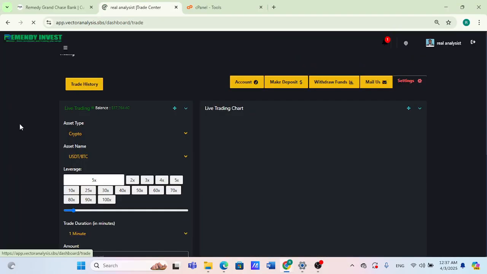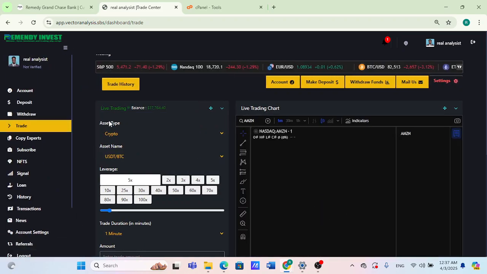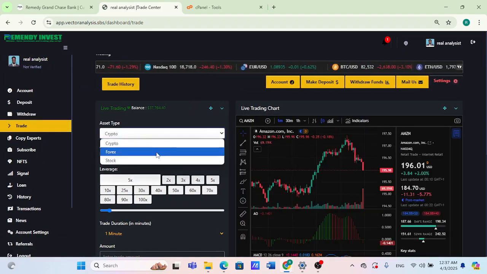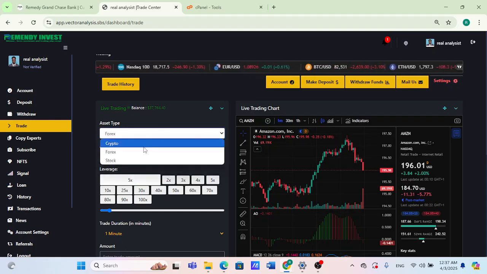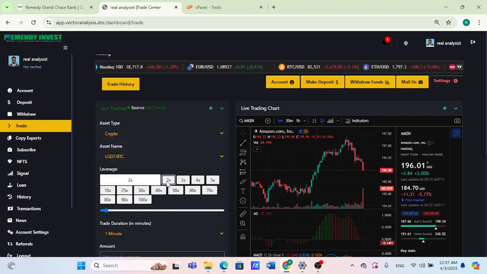So you can see trade. Here now, look at how the trade works. You can select from either Forex, crypto, or any of them. Now the way the trading works is this. From admin, you can set a trade to be either a win or a loss. So how do you do that? Now the trading is set to use a random number between 1 to 100.